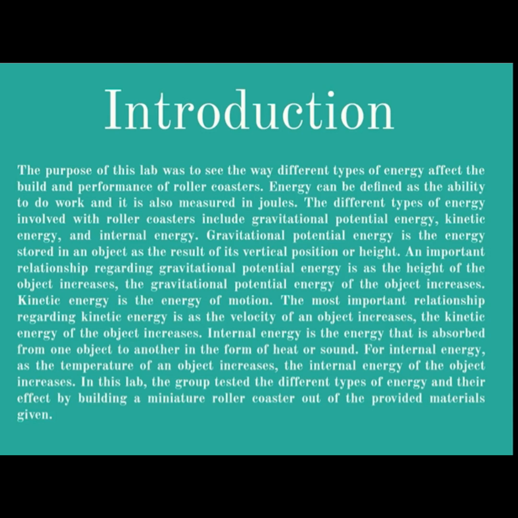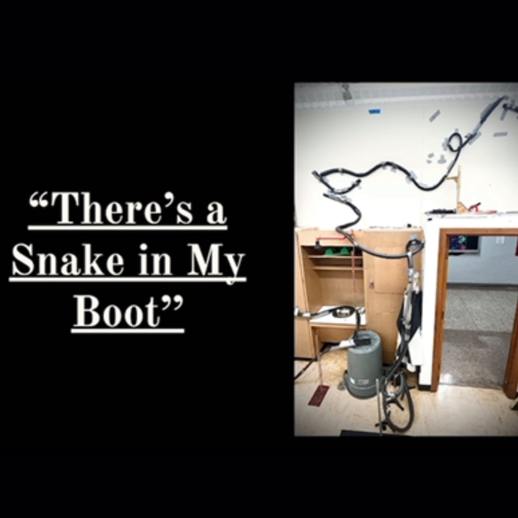In this lab, the group tested the different types of energy and their effect by building a miniature roller coaster. This image shows the overall setup and design of our roller coaster. The name of our roller coaster was There's a Snake in My Boot because the marble at the end of the roller coaster actually goes into a boot. We'll get more in depth on the design of our roller coaster later in the video.